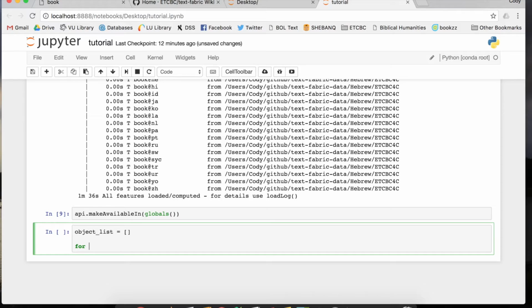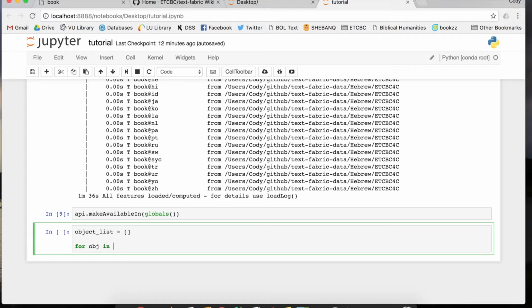So we're going to say for object. If anything ever turns green like this while you're typing, defining a variable, this is okay, but if you're defining a variable, try not to use it. You can use an abbreviation for object, like n. And just like we looped over the list, we now need to loop over the objects in the database. Well, how do we do that? There's lots of ways, but I'm going to show you one of the simplest ways to access the objects you need in the ETCBC database through Text-Fabric.